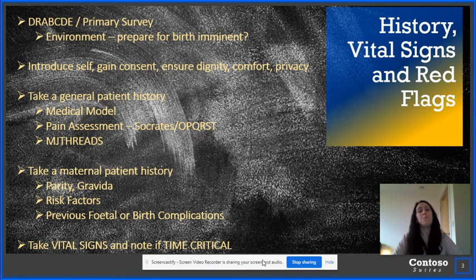I've put MJ threads in here. Remember what MJ threads is for? It's for going through to see if there's any previous medical history that the patient might not have told you about. So as usual, we say to the patient, okay, so tell me about past medical history. Don't think I got any. Okay, and then once you get to the hospital, they got a ton. So to save ourselves that bother, we ask specific questions. Have you ever had a heart attack? MI. Have you ever had jaundice? Have you noticed any yellowing of your skin or your eyes recently? Have you ever had TB, etc.? So have you ever had, with MJ threads?